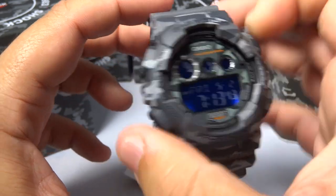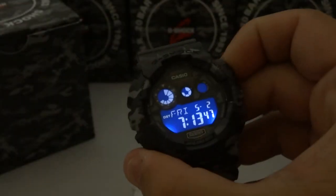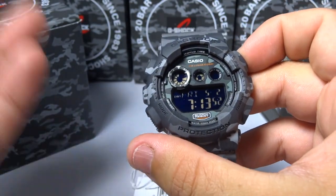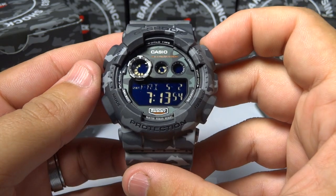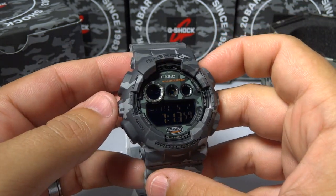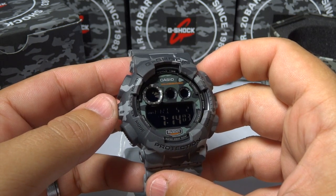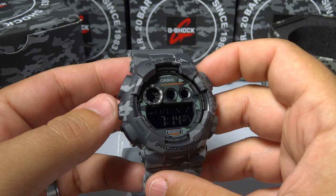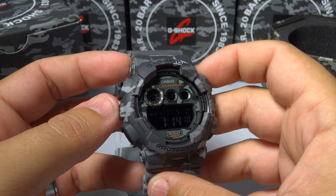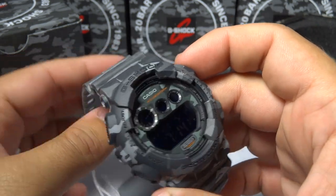This is the blue LED lighting. Let's take this out for you, show you. The standard blue LED. Again, would have liked for them to do a different light, and that's my honest opinion. This is a negative display piece, but overall, as you see here, when I don't shine the light at it, it's pretty good. It's not as easy to read as a positive display, but as you see here, it's pretty readable. It's a very fair display.